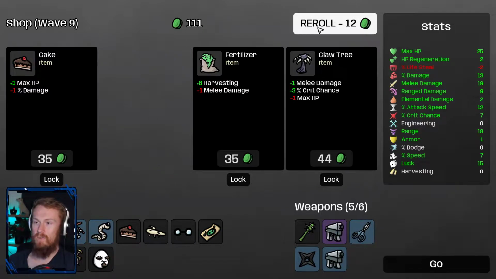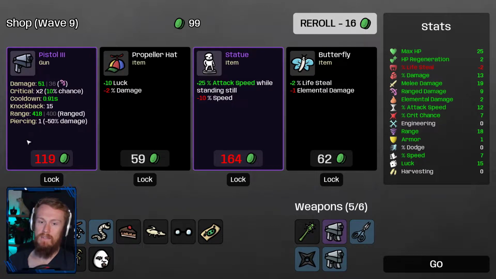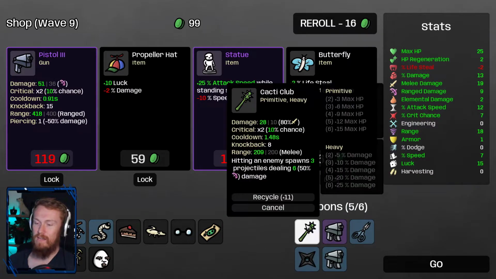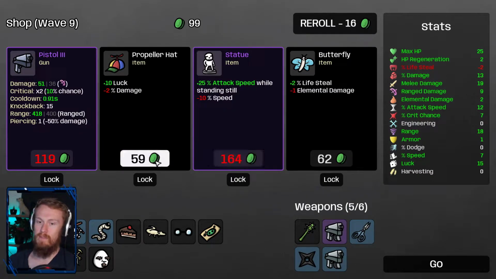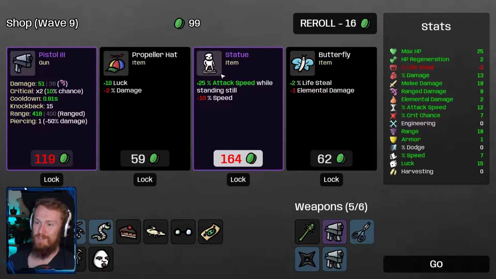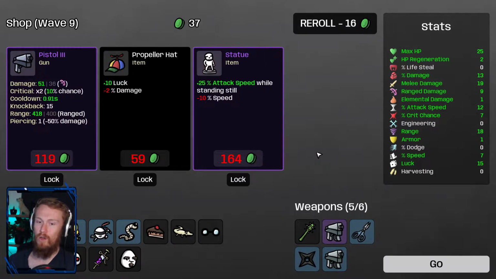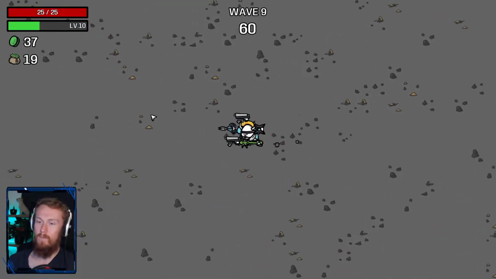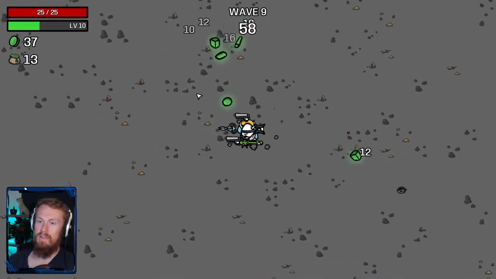Why not? As we can see, we can reroll for a bit of money here. We'll do it once. We do have a pistol, but we've already got too many range weapons, so we need melee weapons. Plus 25% attack speed while standing still. Interesting. This brings our lifesteal back to neutral. I think we will go for it, if only to allow ourselves to get some lifesteal later on, because I believe it will be useful.